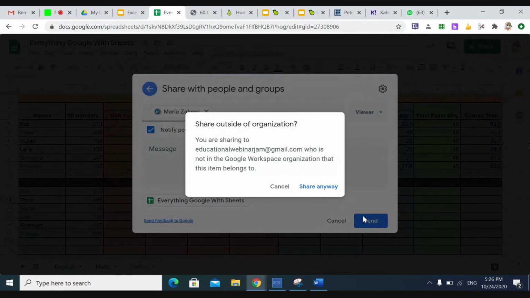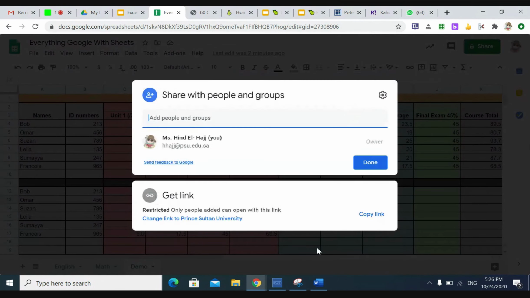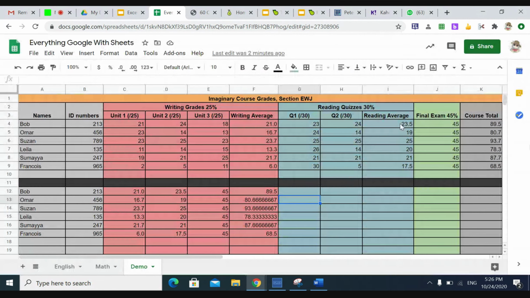But now I have another problem. If I am sharing this with my students, that means my students can see each other's grades. I mean, that's not fair. That's not professional. Students don't want their peers to see their grades. So what I need to do is keep the ID numbers so students can see their ID number and their grades, because students don't know each other's ID numbers. But I want to remove the names. But I don't want to delete the names because I don't have my students' ID numbers memorized by heart. I need to see their names as a teacher, but I don't want their peers to see their names.